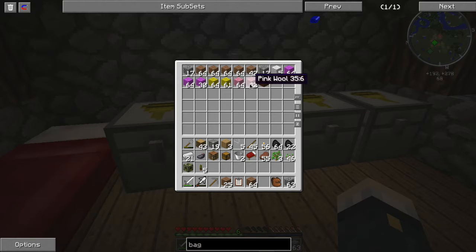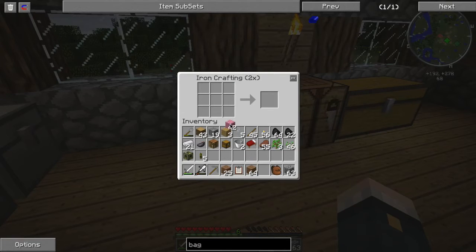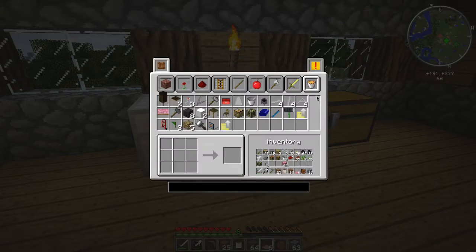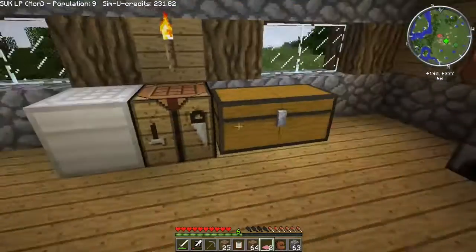Let's get this here. Let's make some carpets. And then let's see if we can't make this. There it is right here. Sleeping bag. Okay. Yeah, that'll help a little bit. Now I don't need to carry this bed.